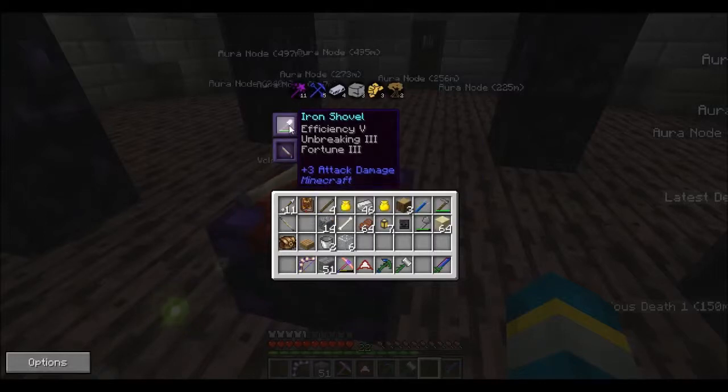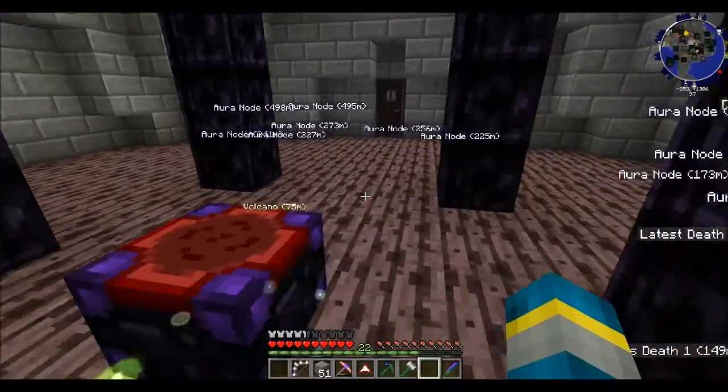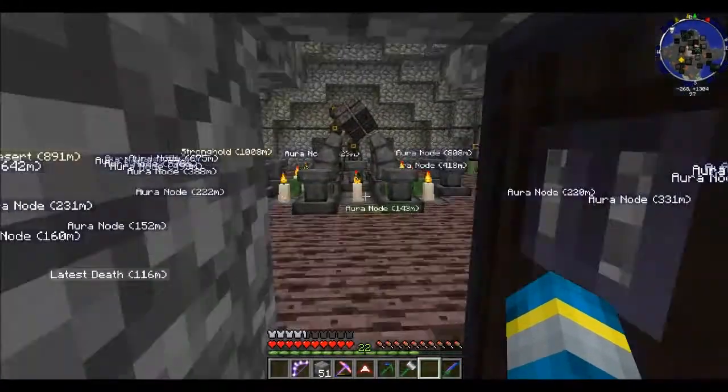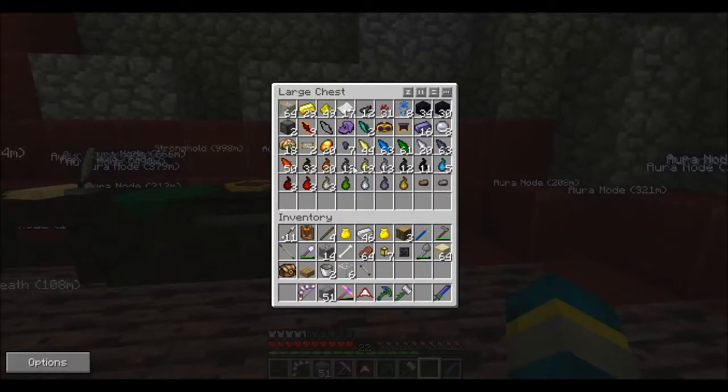And there we go, efficiency 5, unbreaking 3, fortune 3, shovel. So I got a pretty baller shovel. And quick, what I want to show you is what I was trying to think of. I can't think of it.